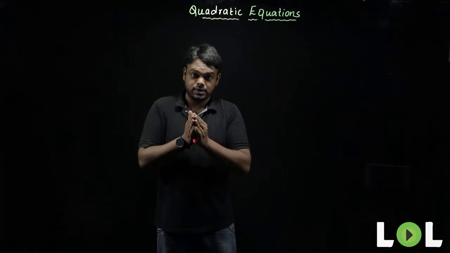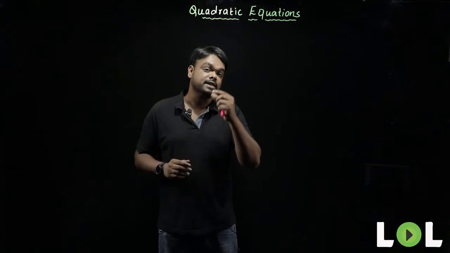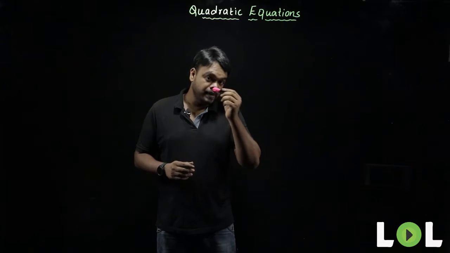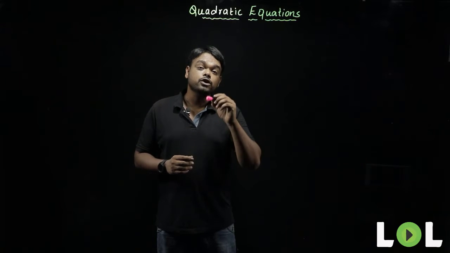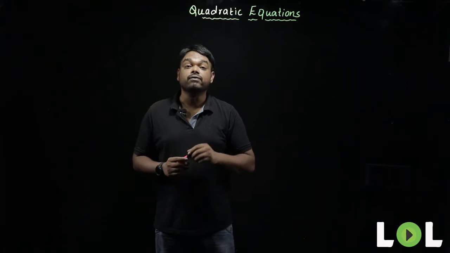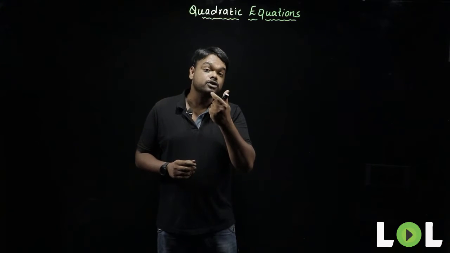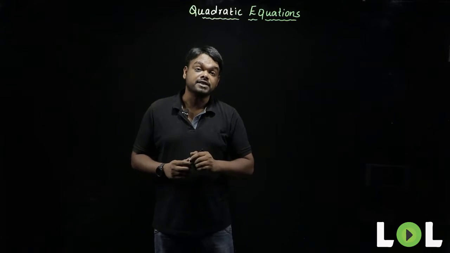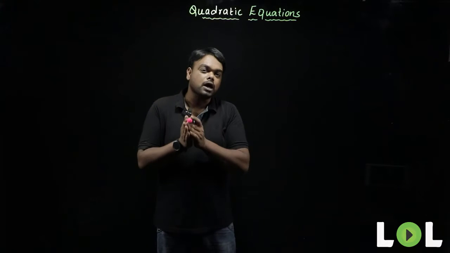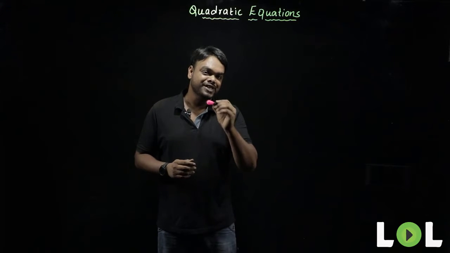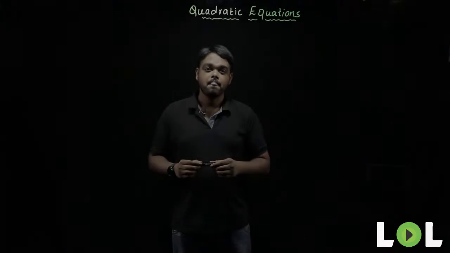Well, of course, there are a few exceptions when we consider the quadratic equations of SBI. Sometimes they usually take more time because of the variations in the powers and the size of the coefficient of x square and y square. Now, what are all those? You will understand in this series of videos.